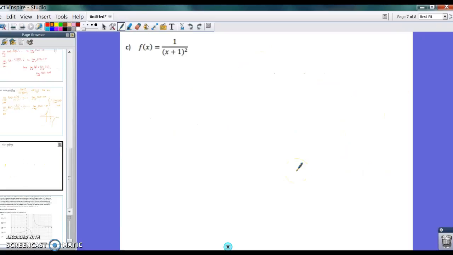Okay, in this last example, I don't have anything to factor or cancel, but I know that my vertical asymptote is going to be at x is equal to negative 1. So I'm going to check my limits to the left and right of negative 1. So as x approaches negative 1 from the left, be careful. Think of your number line, right? Here's negative 1. So to the left of that would be negative 1.001, right? To the right of that would be negative 0.999.